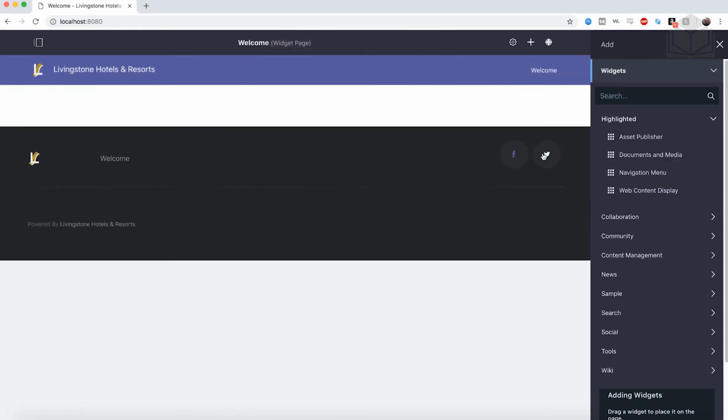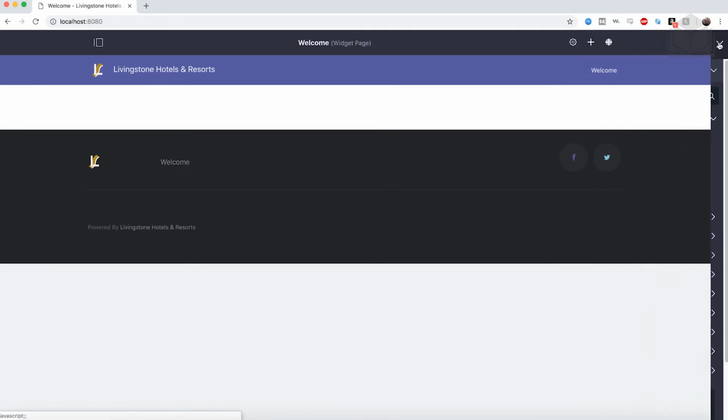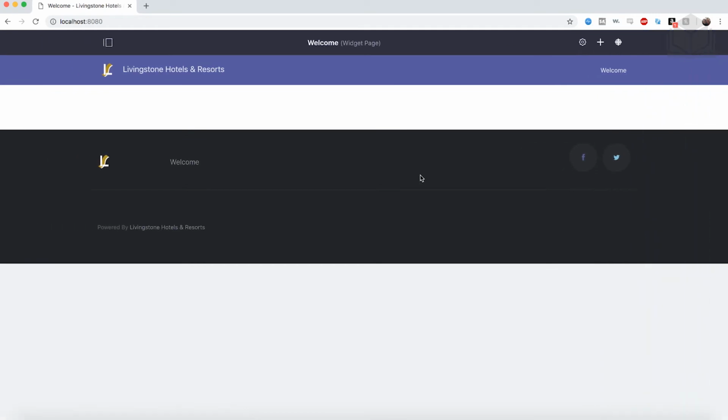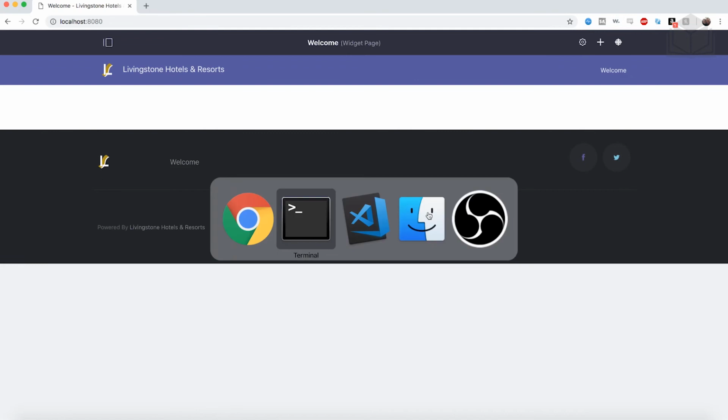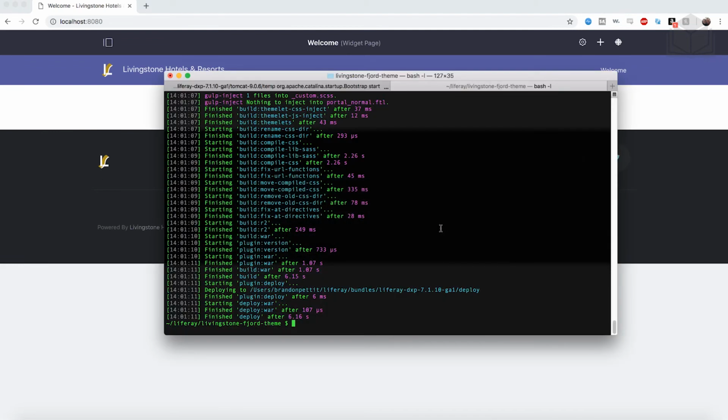If you did that with me, just go ahead and remove the widget for now. There are some steps to add another optional themelet. I'm going to go ahead and do this, and you can feel free to follow along or just watch. The second themelet is going to be a menu animation. It's just a cool little animation that almost makes our page feel a little bit like iOS, if you have an iPad or an iPhone, for example.